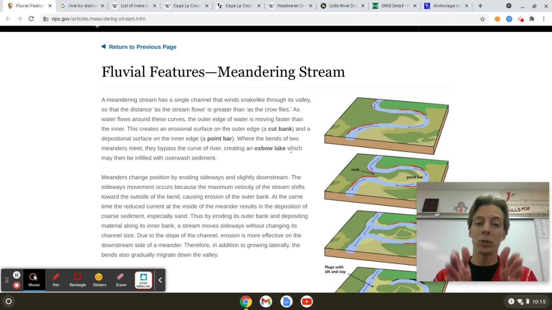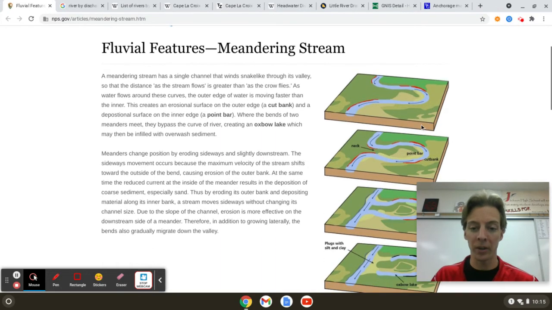In a straight shot, the fastest water is right in the middle, just below the surface, because everything that's touching the rock, whether it's side or bottom, slows down a little bit. So the fastest water is right in the middle, just below the surface. As you bend, the fastest water moves slightly to the outside, still just below the surface. So the most erosion happens here.